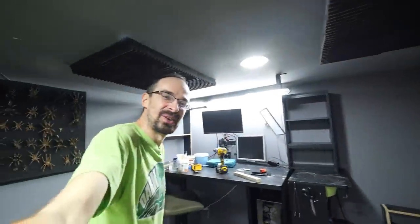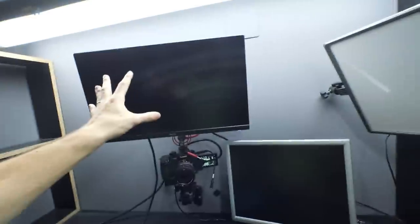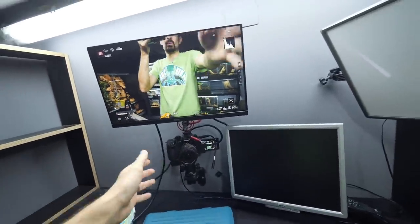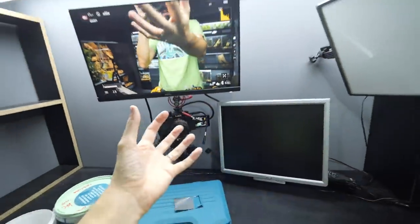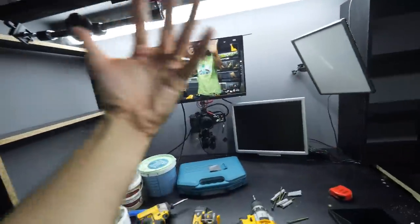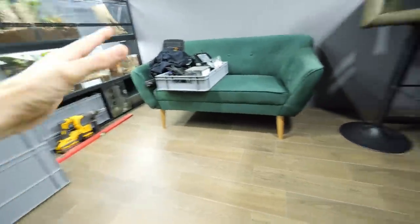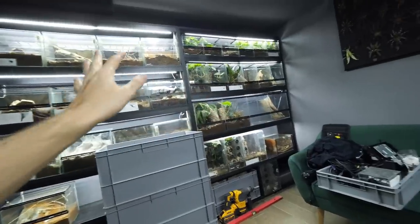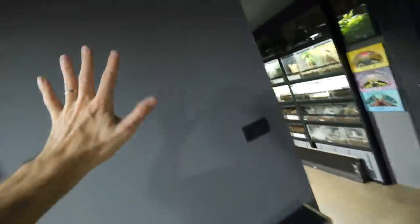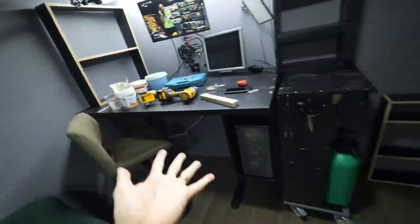We are so close to getting this done. You see how I arranged the recording area? The reason it looks so zoomed in is because this lens is actually going on this camera, while the lens I'm recording with is going here — this is the wide angle lens. You see the idea now — everything is so neat because once I'm finished, basically nothing will be on the floor except these shelves, and in the future I will be redoing and improving that. Nothing is on the floor, and this shelf is going here. I need to attach this to the wall and then basically I'm done.